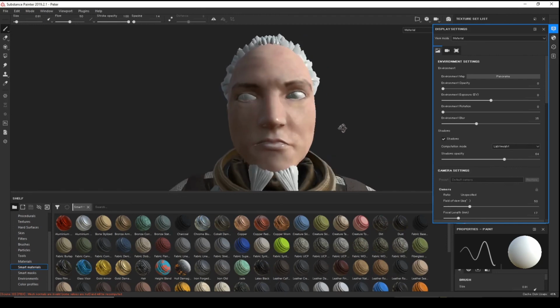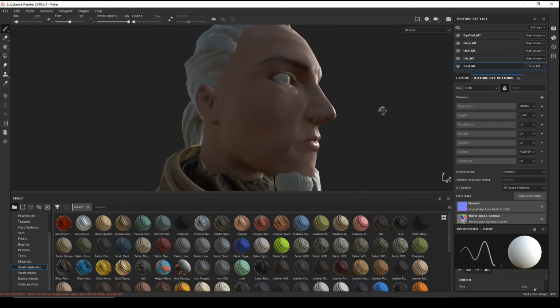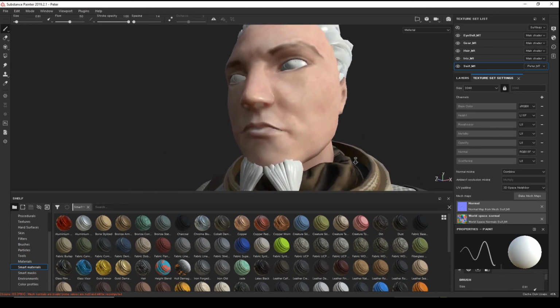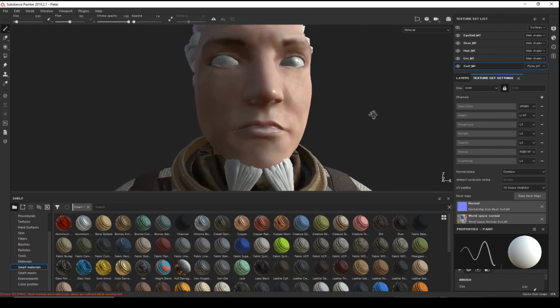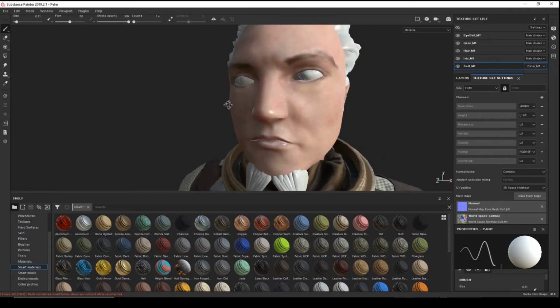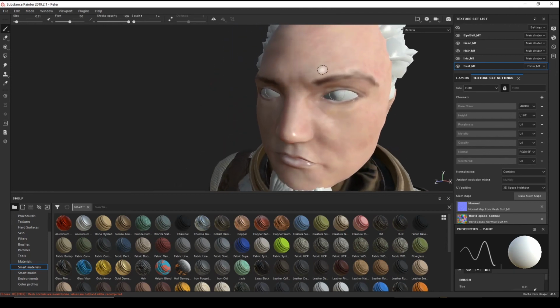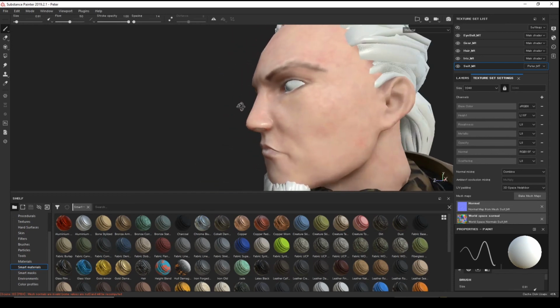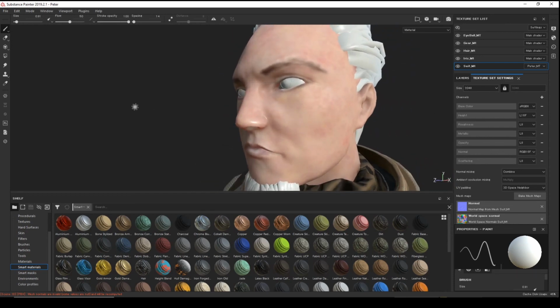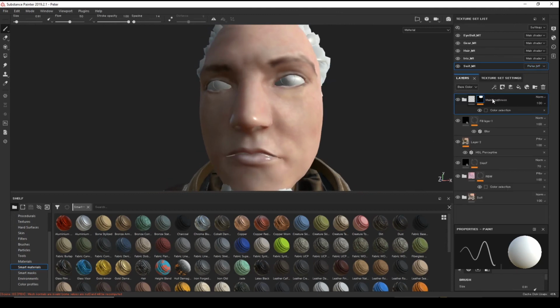Okay, so we only need the subsurface scattering to affect only some places on the face, not everywhere. The subsurface scattering will be really high on the nose, on the ears, on the lips, but places close to the bone, we have no scattering, or on the cheeks. All right, so go back to the layers and add a new layer, a fill layer.